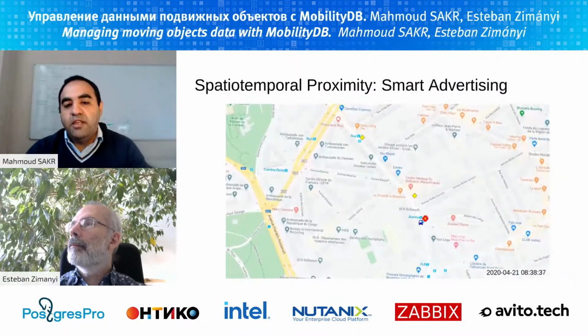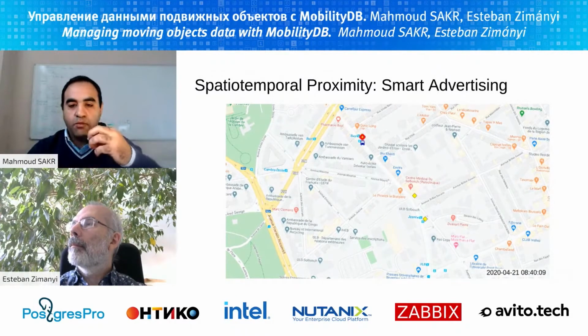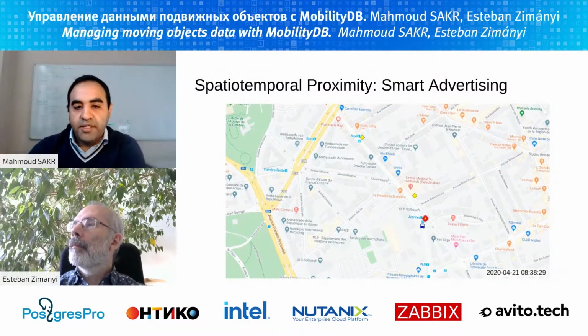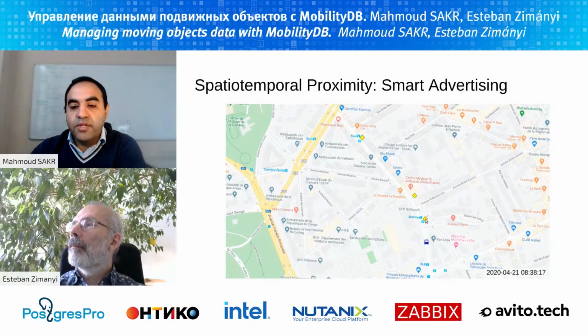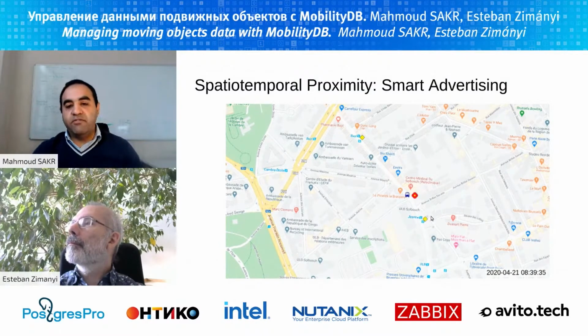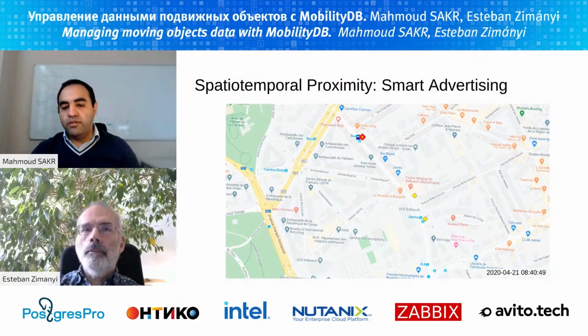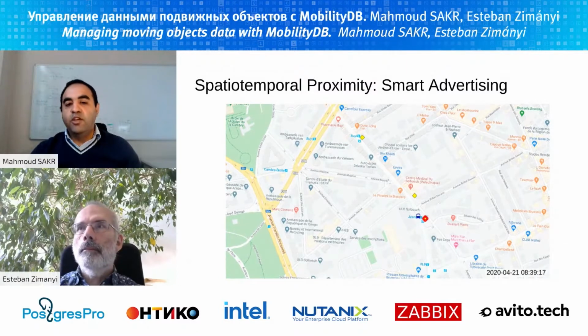Again, with the same API, it's not only the distance between two moving objects. We can measure the distance between a moving object and a static object. This is an example of a bus moving and coming close to advertising billboards. The yellow dots are advertising billboards, and we want to assess the visibility of billboards. If we do this for every billboard and for every vehicle in the city, we can do better pricing for the advertising billboards, and we can plan advertising campaigns better.